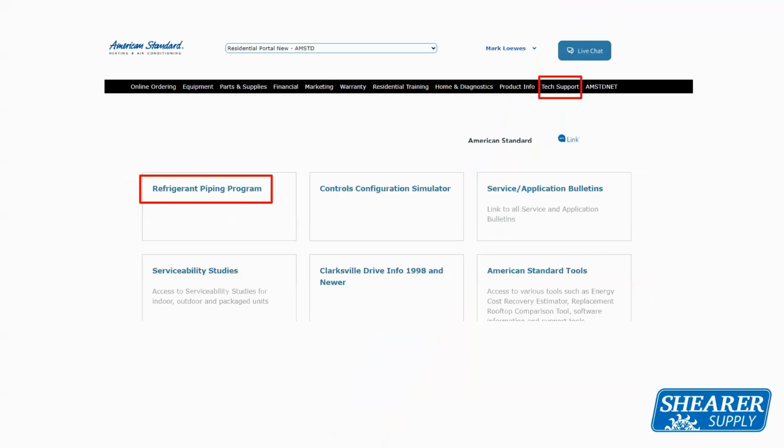If you ever have questions about line set sizing, American Standard has actually added this to their AS Dealer Net, which is American Standard's website for you as the contractor to get your marketing literature, your drawings, if you wanted spec sheets. This is the same place that you would go for all that stuff. There is a tab on the top page when you open it up that says tech support. That tech support is going to open another page, and the very first thing that'll pop up on that page is the refrigerant piping program.